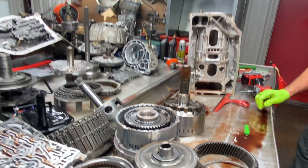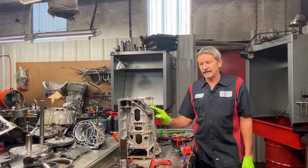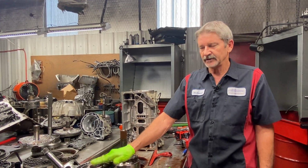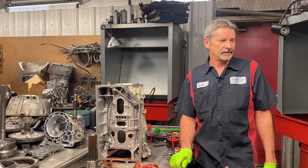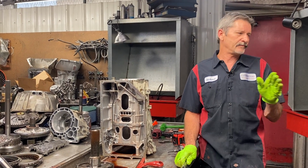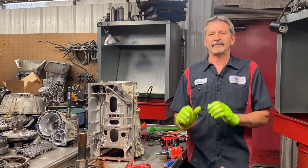So there you go, guys. 6L90. Quite a bit to them. I mean, the bushings got to be set like this. There's just a lot to these that you can mess up, but you can do them at home with not a problem. Just the main thing is bushing drivers. If you're going to do it at home, you got to have a bushing driver set. If not, you'll damage the bushing so bad you'll never get it back together.